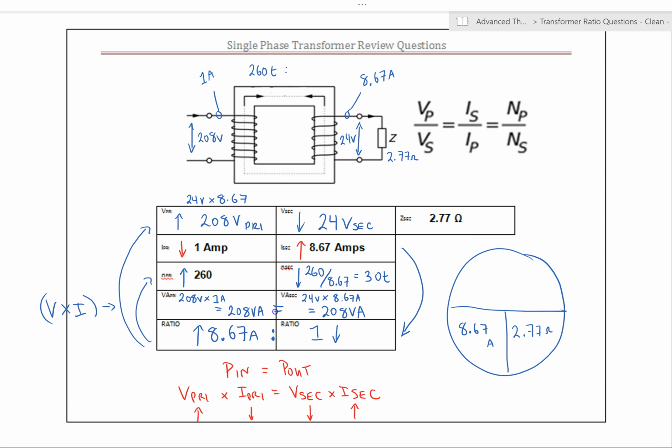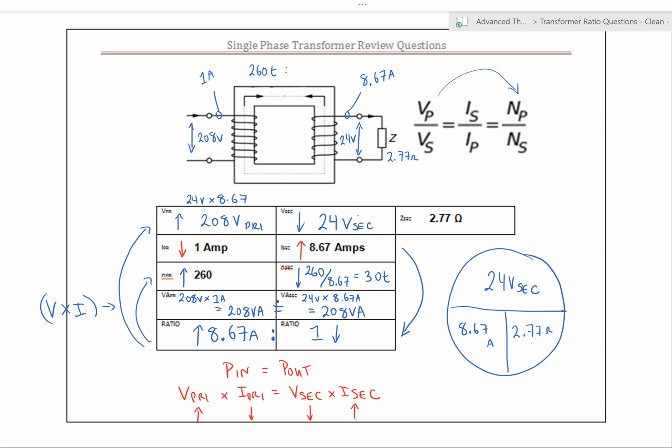And everything has basically worked out, right? So what else do we need here? We can throw this guy in here to finish this off. And I think that's essentially everything we need for this question. Okay, so you can see that the voltage and the current ratios are the inverse of each other. And the voltage is always dependent on the number of turns. So if you have more turns on the primary, you're going to have more voltage. If you have fewer turns on the secondary, you're going to have less voltage.